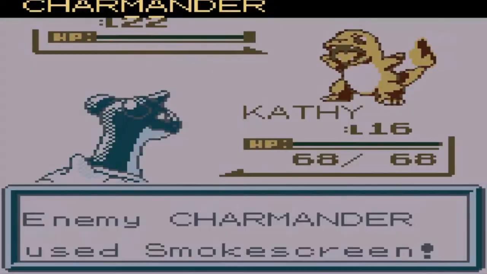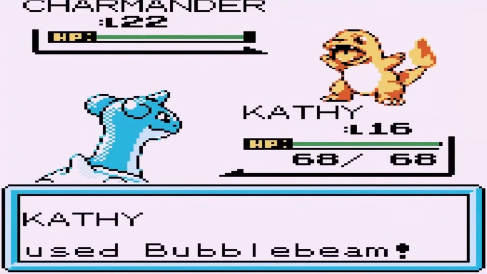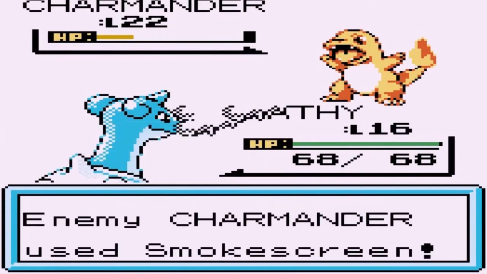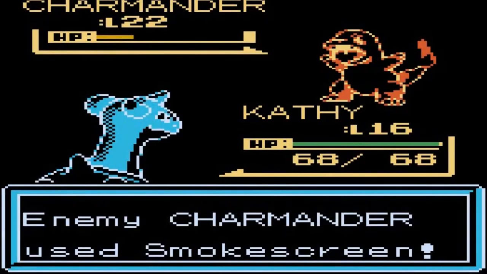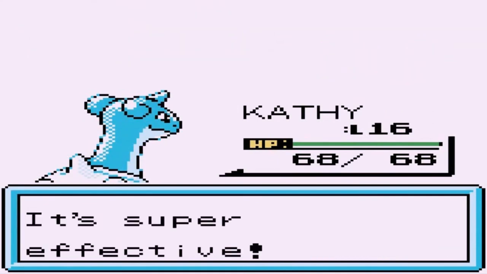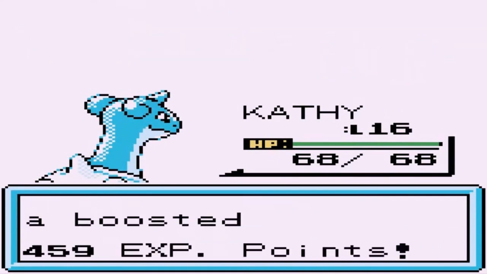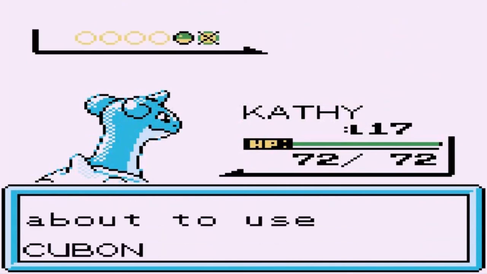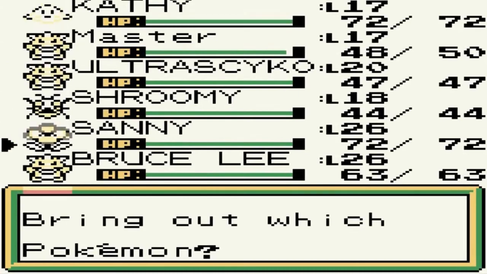And crud, he's using a Smoke Screen right here. And, well, there goes a Bubble Beam. Hopefully it's strong enough to defeat this Charmander. And, well, it takes a lot of its HP right there. And, wow. Yeah. The AI is trying to piss me off right now because it knows it could do that. And, well, there it is. Defeated Charmander. And Kathy grows to level 17. And, well, let's see, about to use Cubone, and I'm not going to risk that right now, so let's go ahead and use Sunny right here.